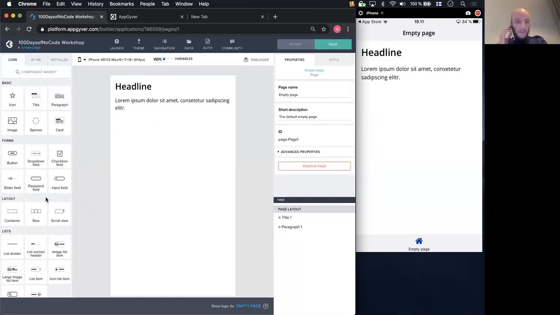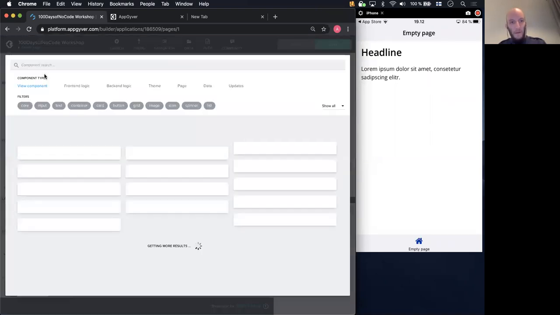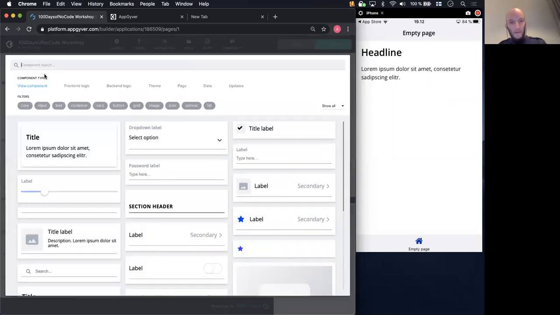And these core components are just a selection of things that you will need often when starting out with an application. But then if we visit the component marketplace, there's quite a lot of different things that you can get from here. And what is quite exciting currently is that just before Christmas, we released a new version of the components that now allows really anyone to do their own custom components.